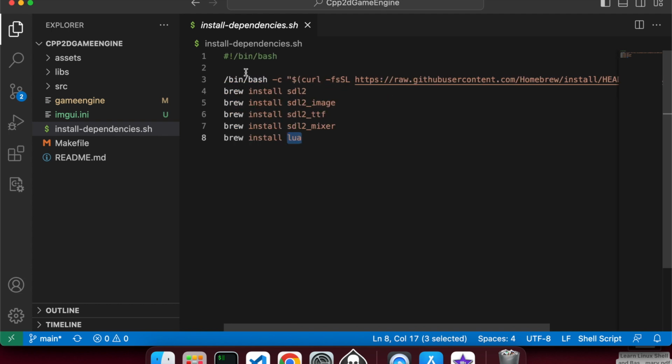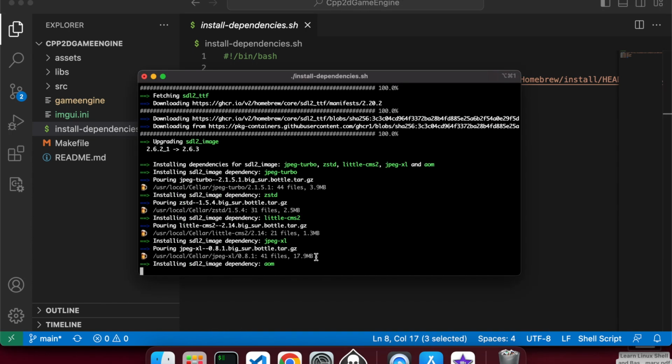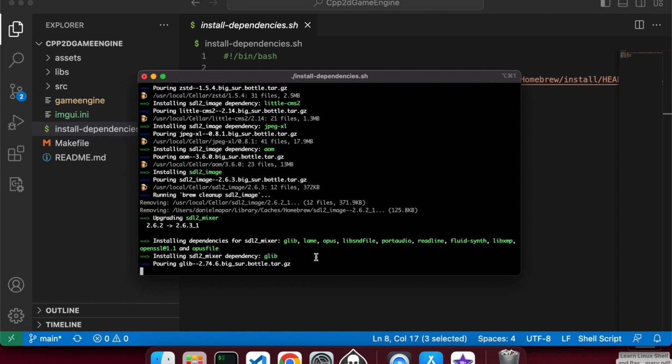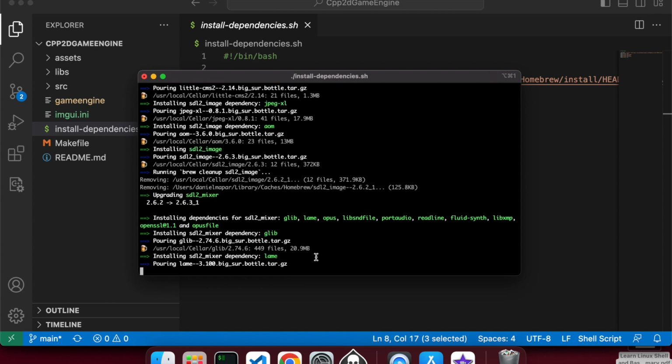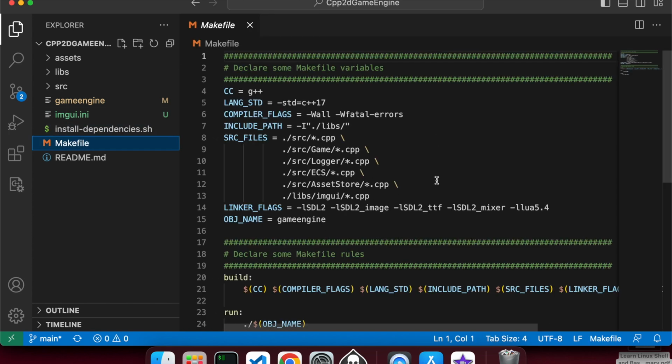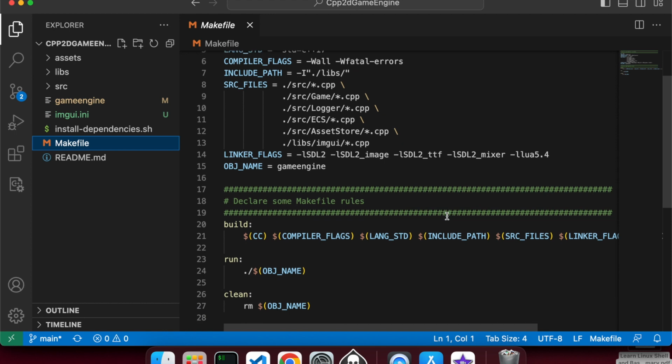Besides that, it also makes sure you have Brew installed. It should be done in a second here. It's just updating some libraries. After this installation process is done, we're then able to run this makefile here. This makefile will be the one responsible for compiling our engine, and our game as well, so both the game and the engine together. For that, we're just going to use the make tool, which will read the makefile and build everything for us.